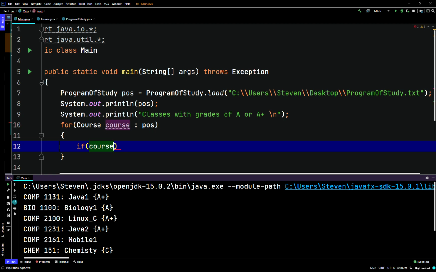We'll call if course.getGrade().equals("A") or course.getGrade().equals, course.getGrade().equals("A plus").